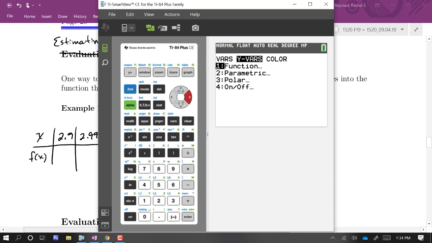Select 1 for function. Wait, I'm sorry, how do you get to that? So from the home screen, vars, which is next to clear. It's the one that shows up in red there, below the arrows. Then y bars, I'm going to use my arrow keys to get to y bars, and hit enter for function because I'm going to select the function. I put mine into y1, so I'm going to hit enter for y1. And then I just use function notation. So I'm going to open up a set of parentheses, plug in my input 2.9, close my parentheses, and it spits out 5.9.